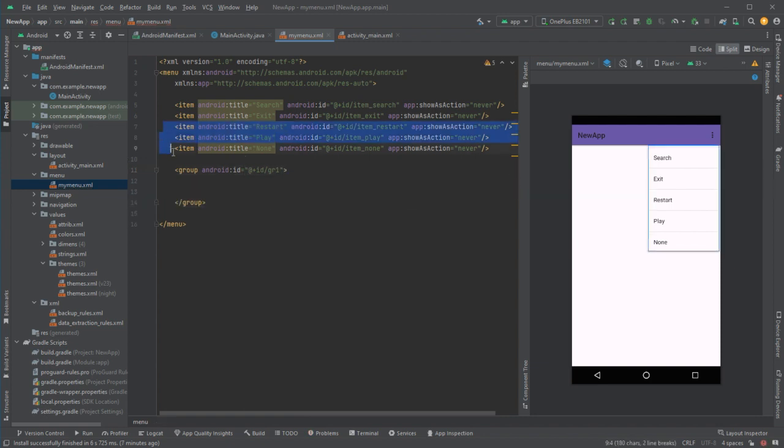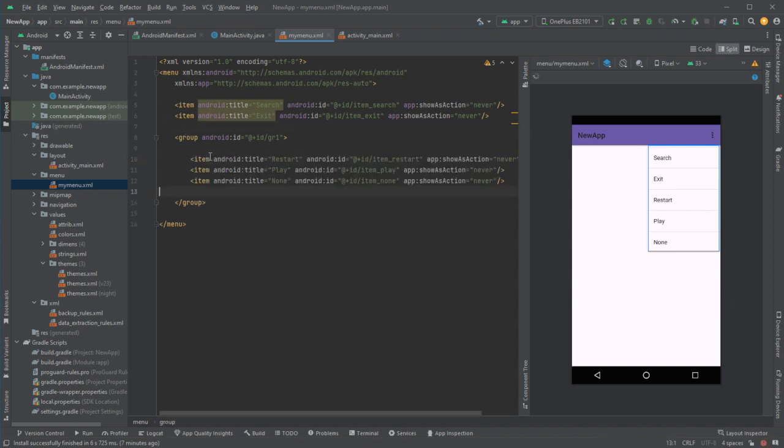So if I go to group and add these items in a group, there will be one group of them created from here. This is how you can group those items.